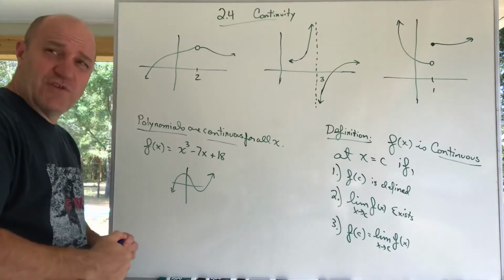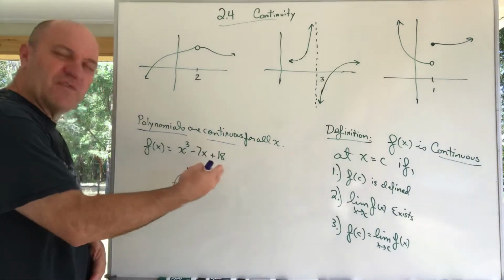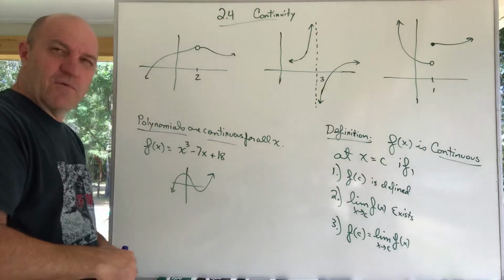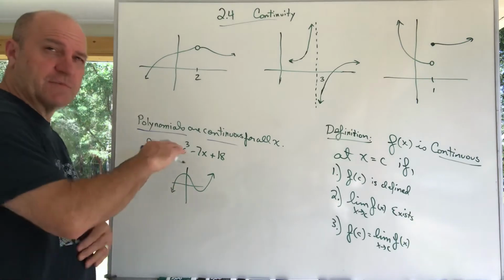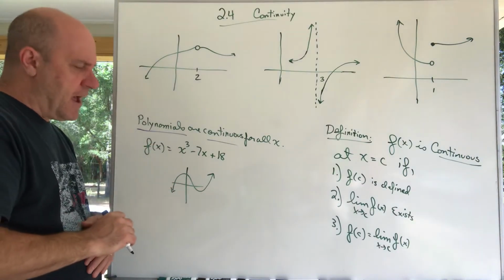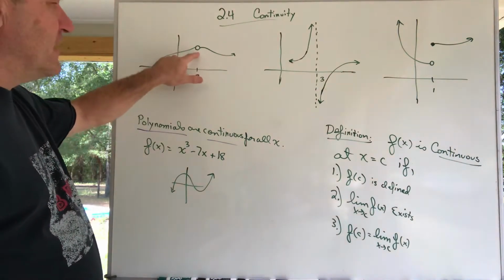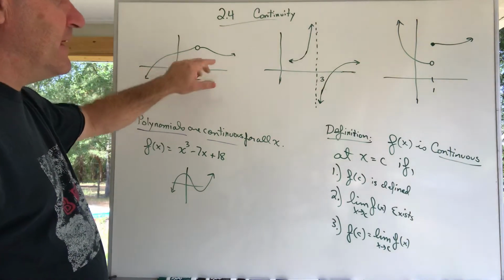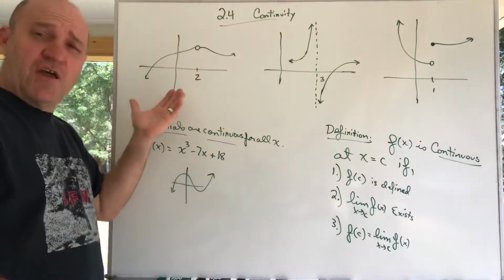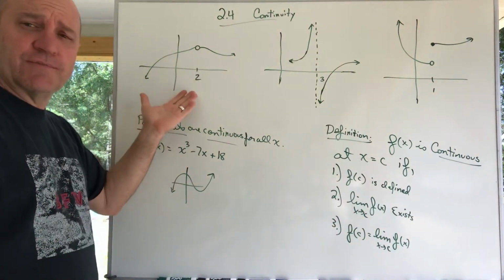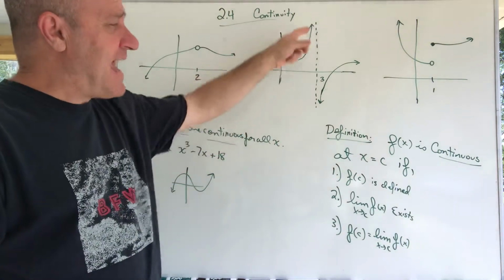undefined usually when you divide by 0. So you have to have some division, and polynomials aren't division of, you don't call those polynomials, you call those rational functions when you have some division of variables. So this definitely has a hole in it, and that's a discontinuity. And what you say is, there's a discontinuity at x equals 2. That's how you talk. You say there's a discontinuity at x equals 3.